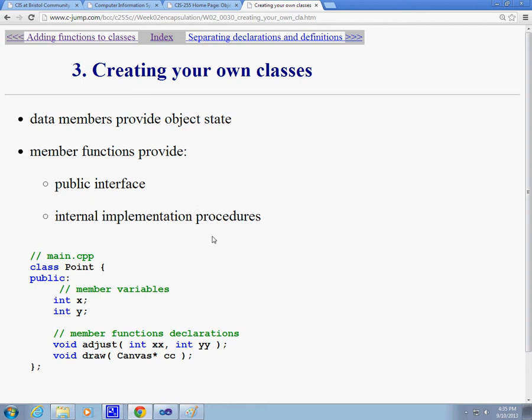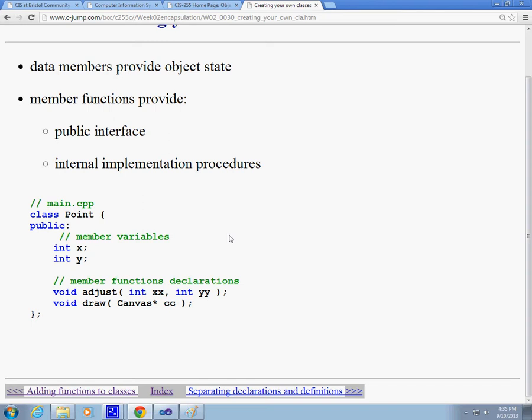All right, so more examples of member functions. Recall adjust, and then we could use a draw, and we could pass some sort of canvas object to this draw method. And even here it's using a pointer, because canvas is probably a pretty complicated object. It doesn't want to create a copy of it, so it's using this. Now, this curious syntax here is what we call member function declarations.